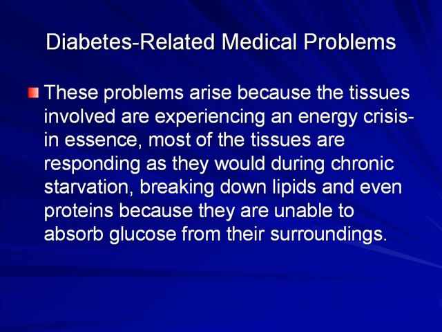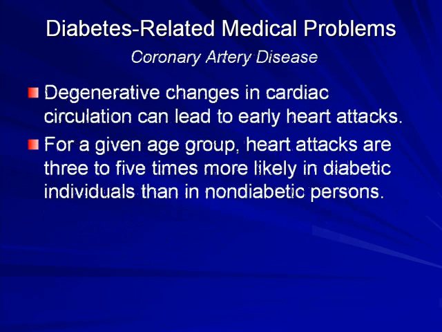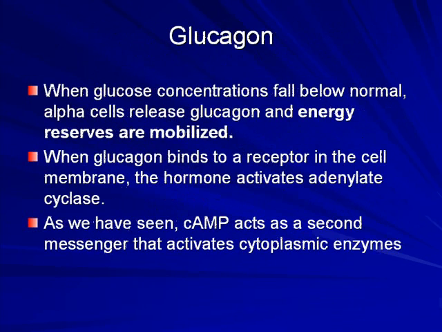In bypass surgery, how does bypass surgery work? You take blood from one area and you take it to another area. But if the vessel is diseased further down, where can you bypass to? So the bypass routes are already messed up by coronary artery disease because of diabetes, and so you can't do bypass surgery on them because the rest of the vessel is blocked as well. So diabetics have a lot of complications that are associated with it.